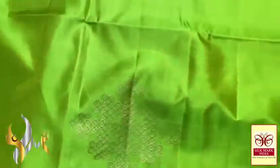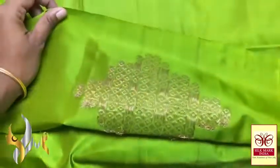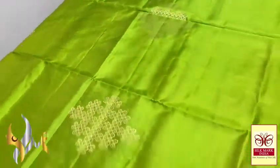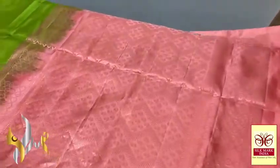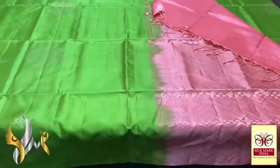Here we have an elegant green — it is a Paris green shade, a bright and beautiful green shade. We have copper zari worked buttas where copper and silver are mixed to get a dull finish shade. Really beautiful hand-woven buttas, and we have a contrast pallu in peach colour with a zig zag pattern horizontally woven using copper zari, and plain blouse piece in the same pallu colour. The combination is beautiful — a rare combination with authentic silk mark.